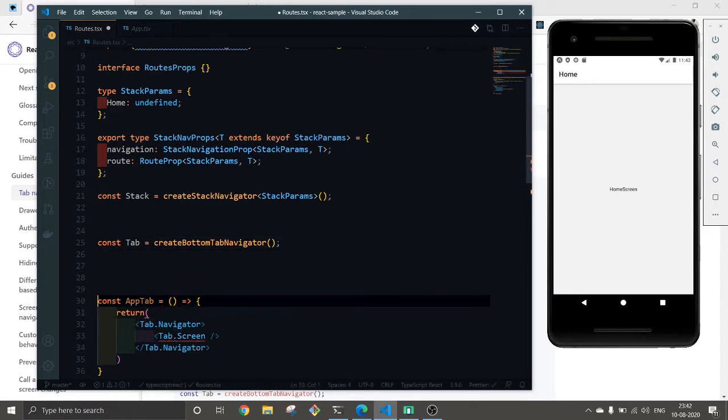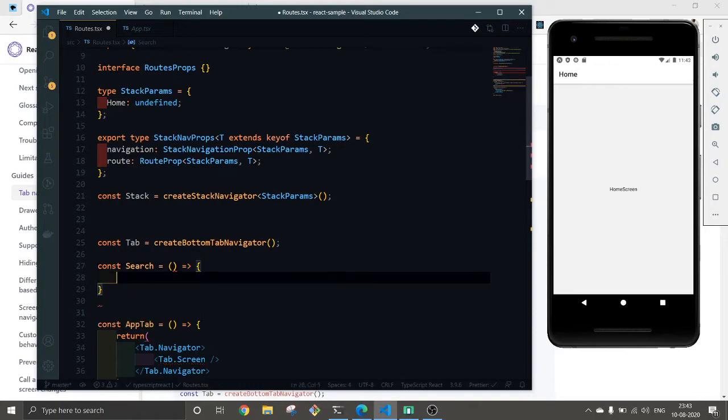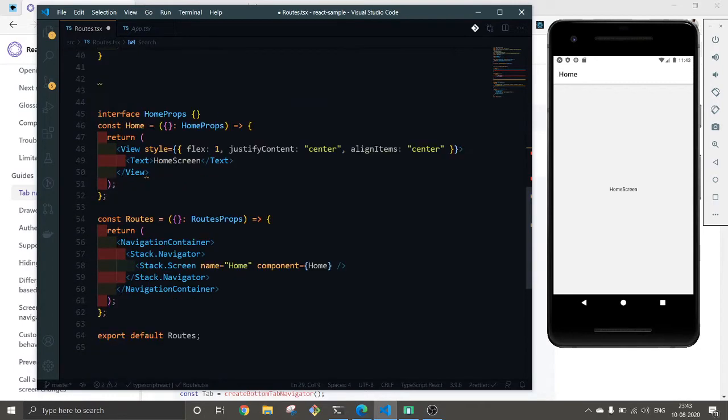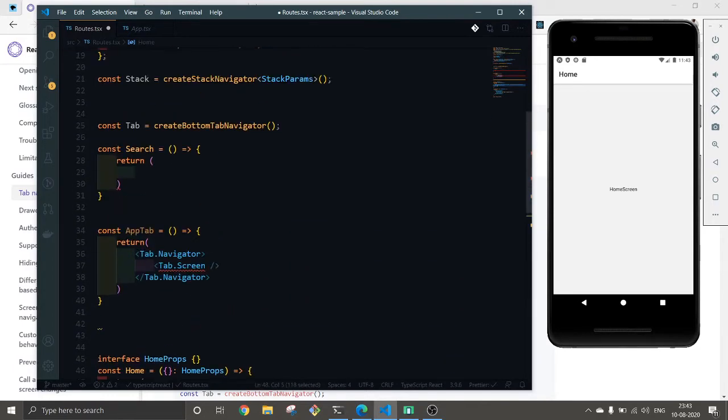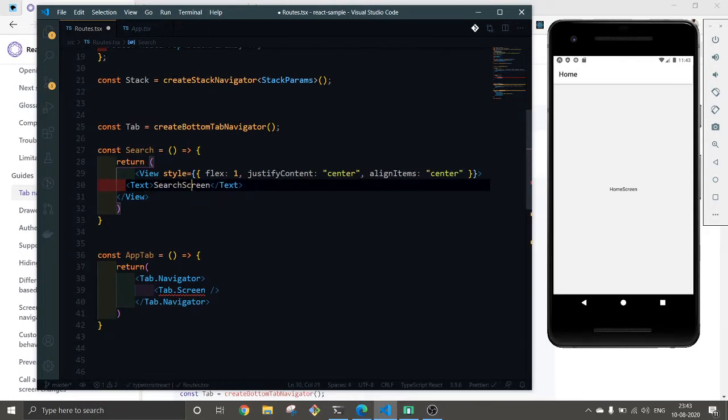Let's create some of the tabs. Let's create a search one. Let's copy this. This is search. Okay. Yes. Search screen. We're going to add this search screen here.